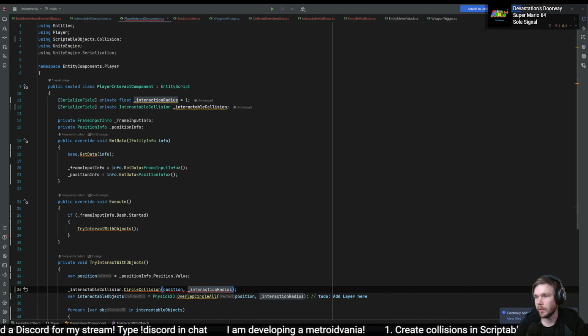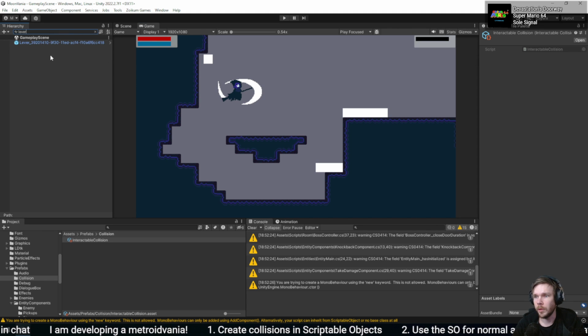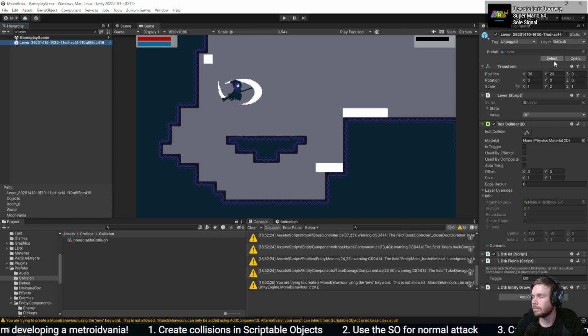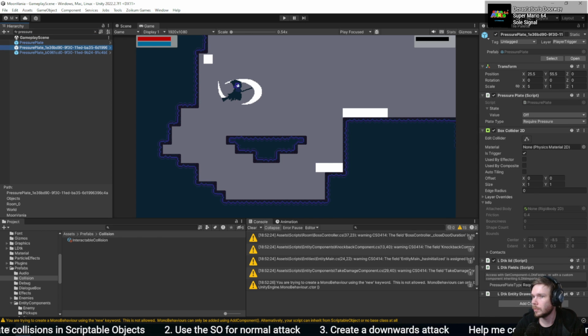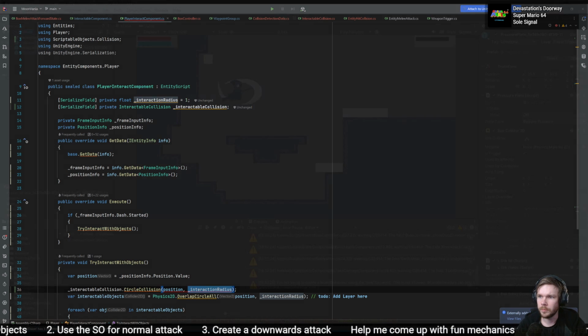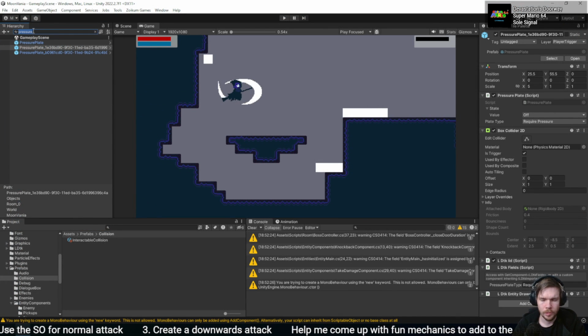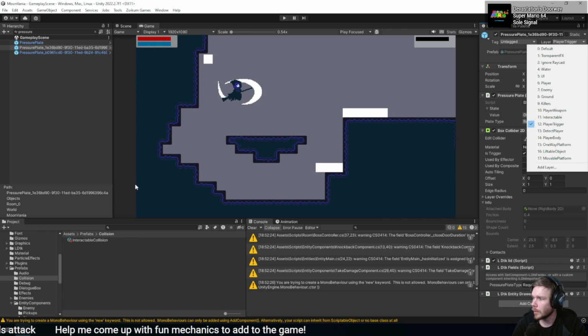And we need the layer now, because I can't just target all. So let's find the lever and see. Where's the plate? Layer trigger? No. Well, I guess it's player trigger.